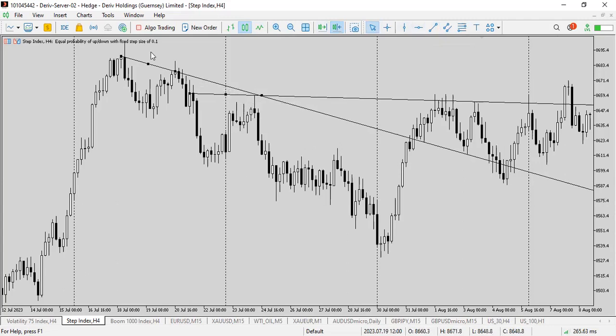When we come to that, we know about this S and R plus trend line. This is a good combination. This is an SNR, this is a trend line. That's a good combination. You sell here immediately. When you see a withdraw like this, you sell. Because if you look very carefully, you see that this is a liquidity sweep.